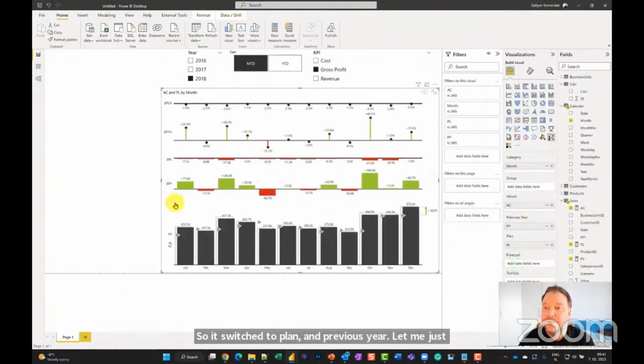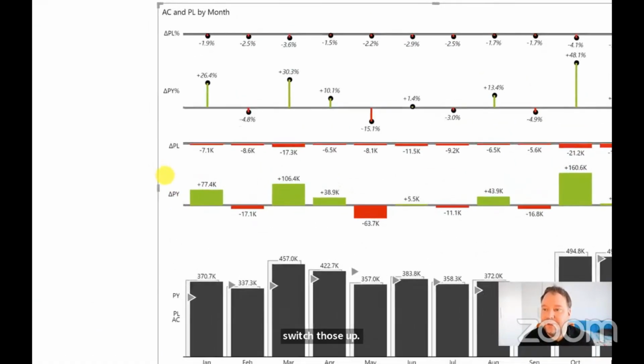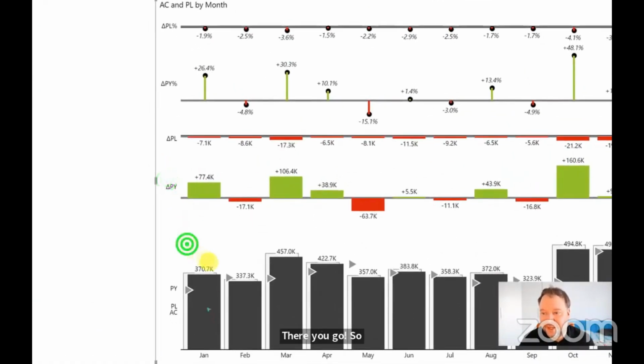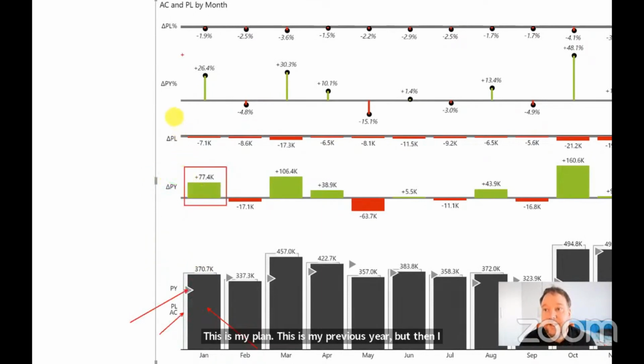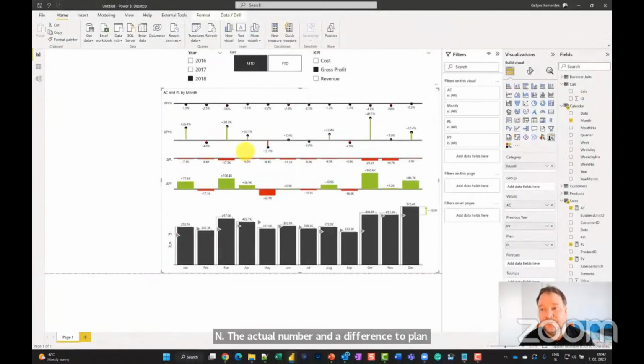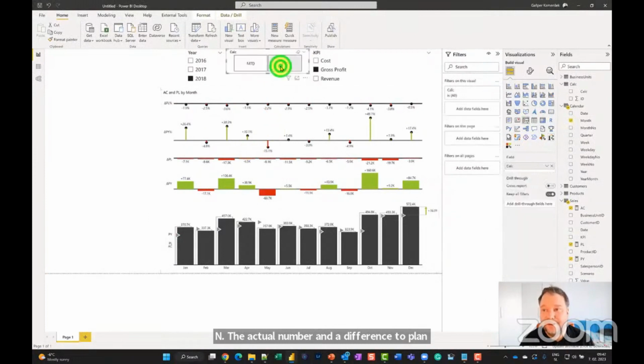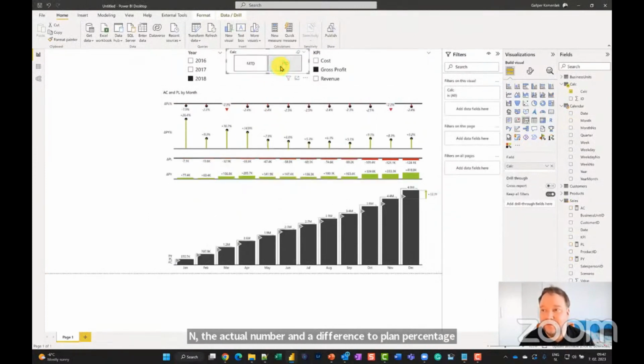There you go. So here, what I have is my actual, this is my plan, this is my previous year, but then I also have the difference to previous year in percentage points and the actual number, and the difference to plan in percentage points and the actual number, right? And that is just brilliant, right?